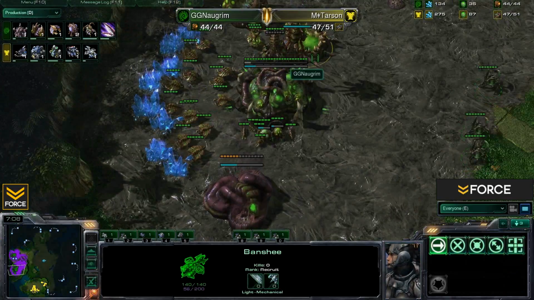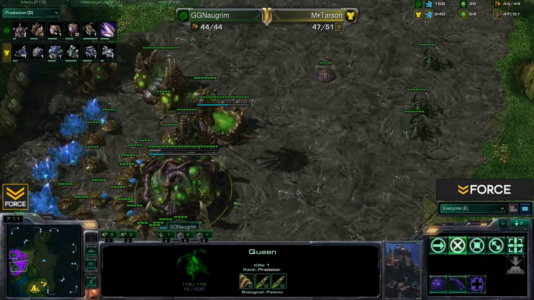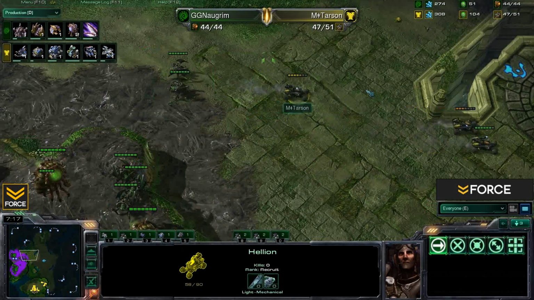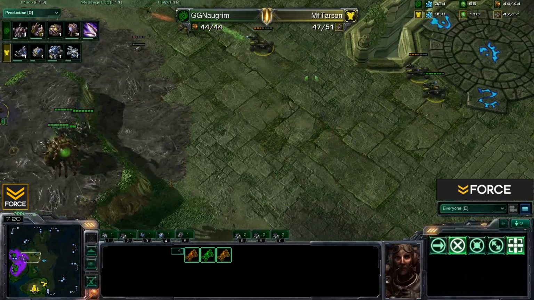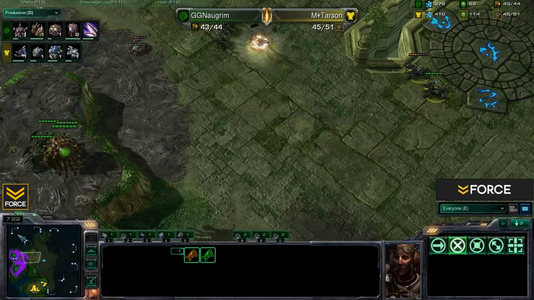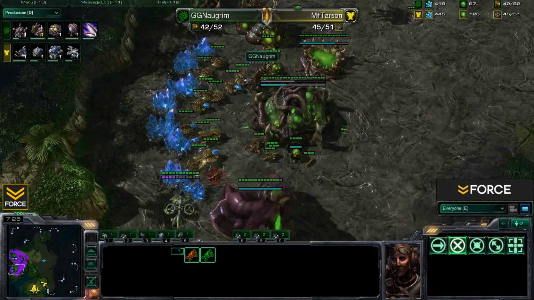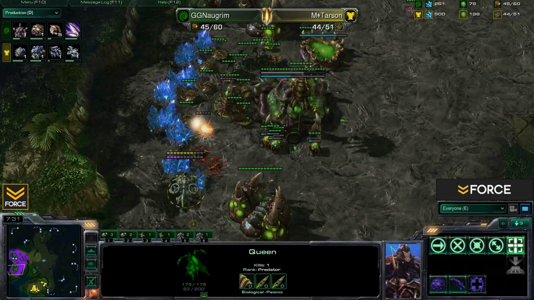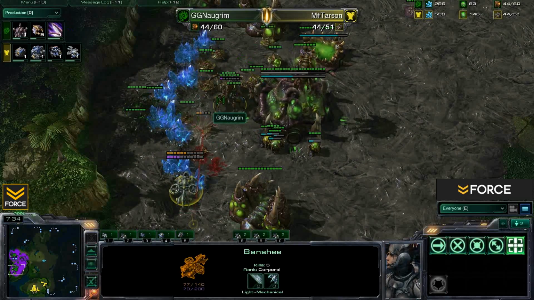So Banshee going to be moving on in, and this is going to be a little bit of a problem here for Naugrim. Hellions accidentally engaging those Roaches, the last thing in the world that they want to do. Hellions are never ever going to do well against Roaches. I think Tarson's paying a little bit too much attention to this Banshee right now. Going to start working on these drones. Needs to go straight for that Queen right now. Needs to be careful though if that second Queen comes forward to engage.